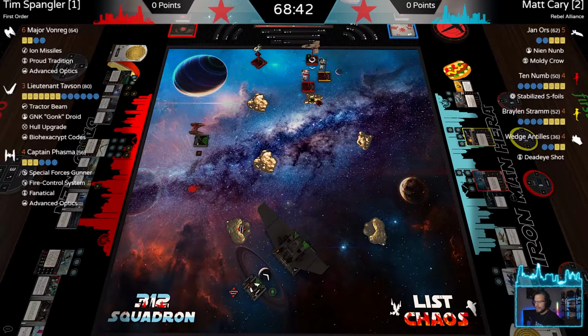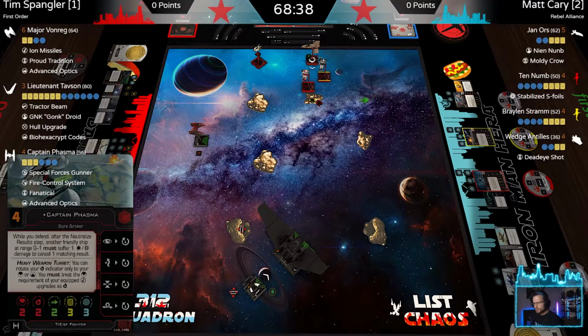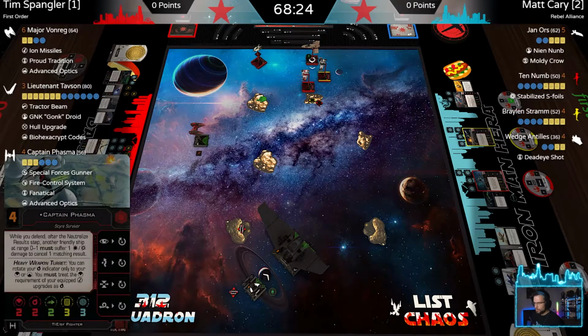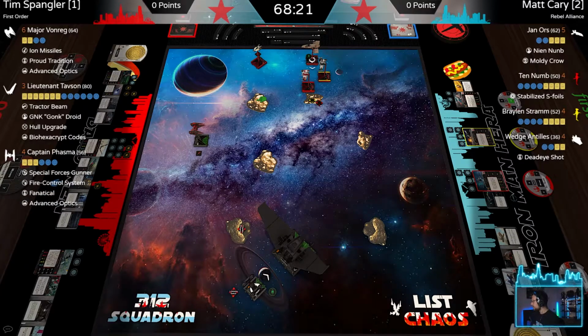Yeah. So Phasma is about passing off damage, right? While you defend, after the neutralize results step, another friendly ship at range 0 to 1 must suffer one hit or crit damage to cancel one. Okay, so I mean, she's probably going to be using that on Tabson, and Tabson's got Gonk, so he could Gonk it up and she could just pass the damage away. I think she can only do that with one result. Yes, suffer one hit or crit. Yeah, this is quite interesting. I feel like what you want to do with Phasma is have her next to Tabson. Obviously, with the large base, it's really tough to do that. But it's going to be interesting.